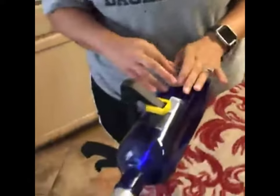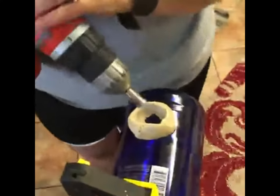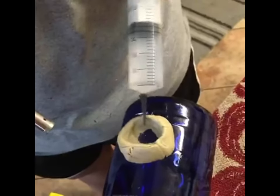All right, same procedure. Put my putty on there. Fill it with some water. Now let's see what we got. Oops, my hole may need to be a bit bigger. There we go. And I may need more water. Yeah, because it looks like it's already leaking out.